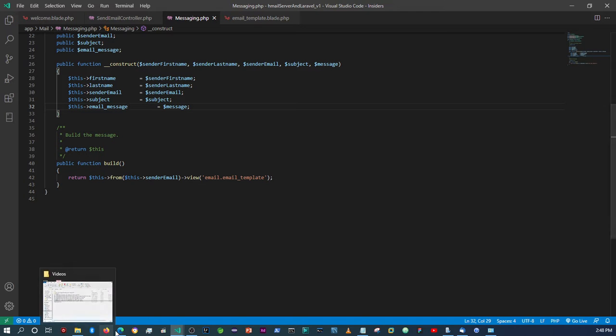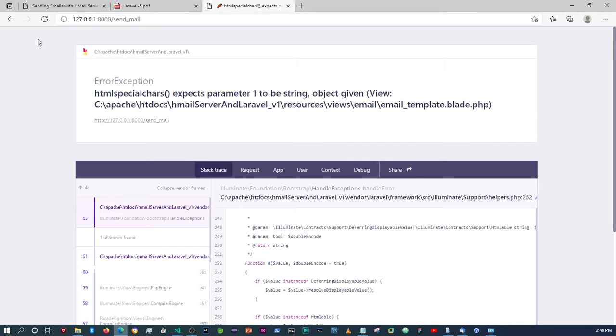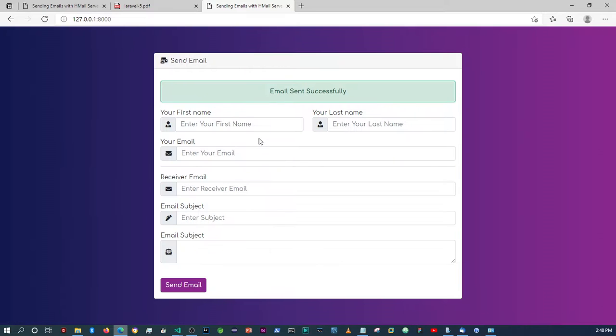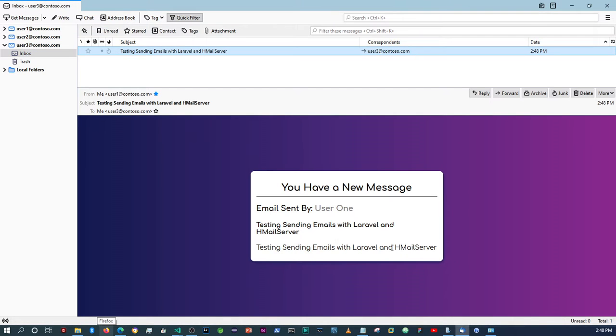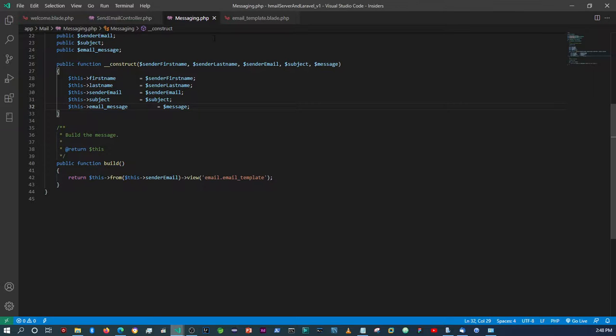I want to test it again, so just hold on. Okay, so now it goes through, and that's the email we just sent through. So I don't know why it's having an issue with naming it that way, but that's why we were getting that exception error.